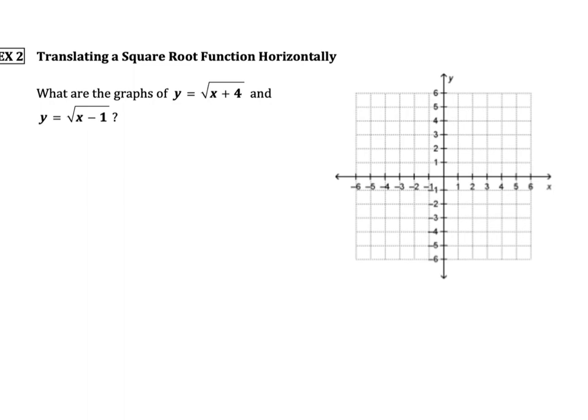Let's go ahead and graph some horizontal shifts. Let me get the pink pen up here. And we're going to do this one. And notice this is plus 4, so this is a shift to the left 4. So we're going to start our graph right here, do our up 1 over 1, go back to the original point, up 2 over 4, and that'll give us a nice basis for our graph. Now, let's go ahead and do the other one. Since this is minus 1, this is a shift to the right one. So it's going to start right here, go up 1 over 1, go back to the original point, up 2 over 4, and that'll give us a nice graph right here.